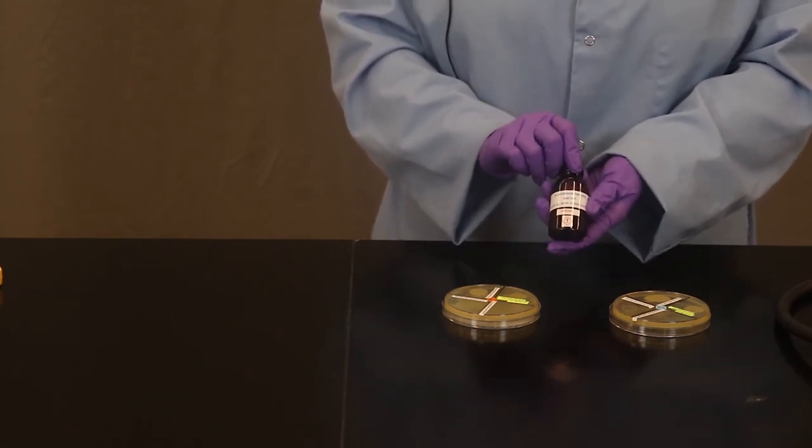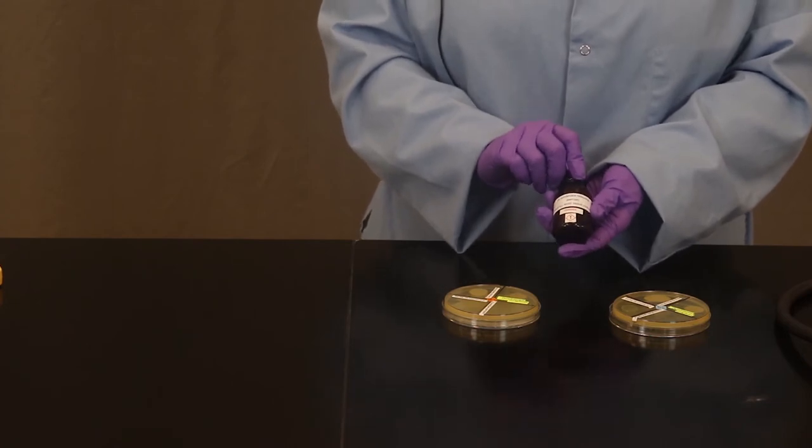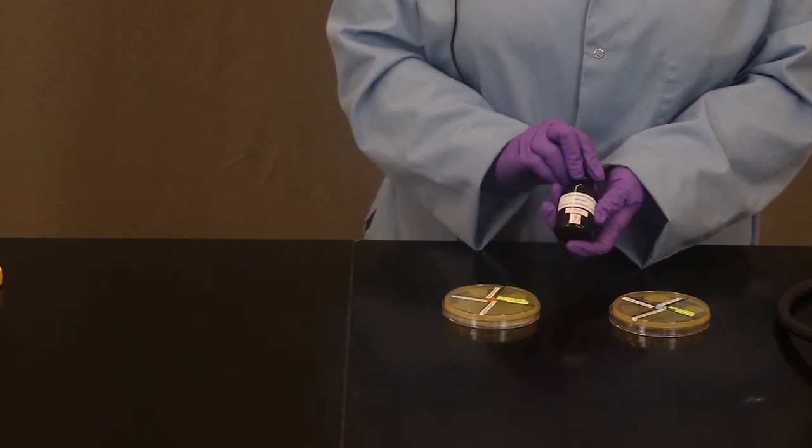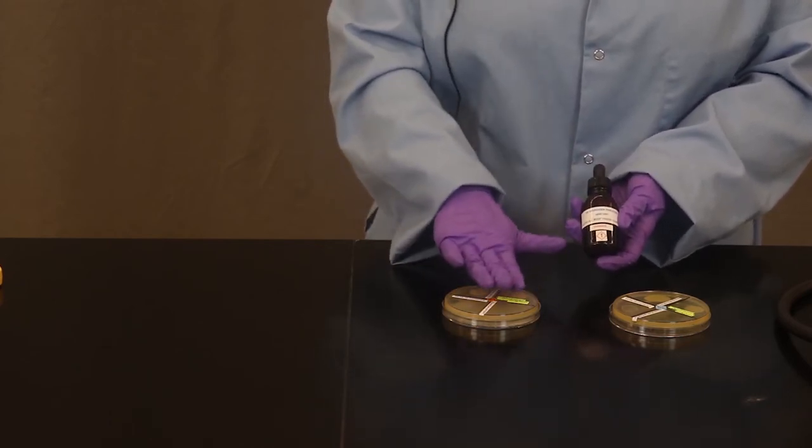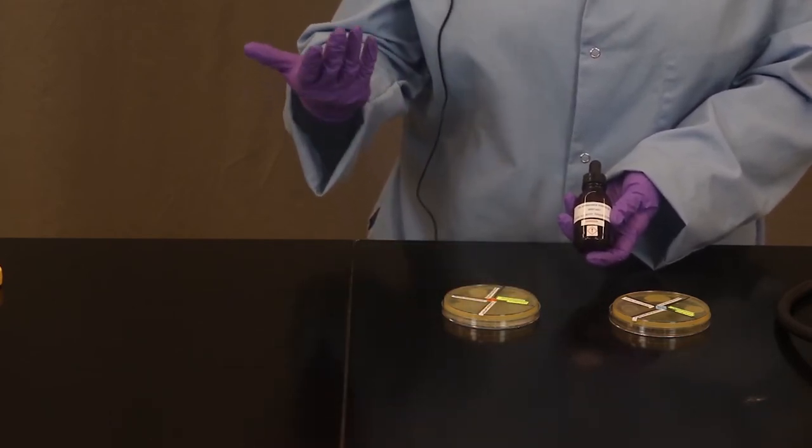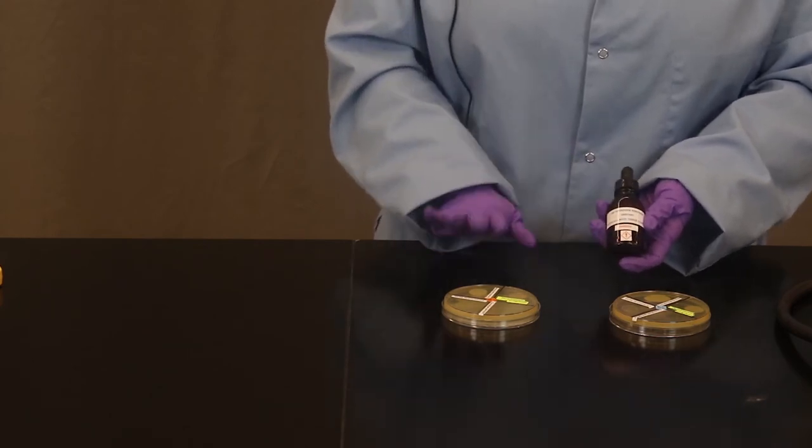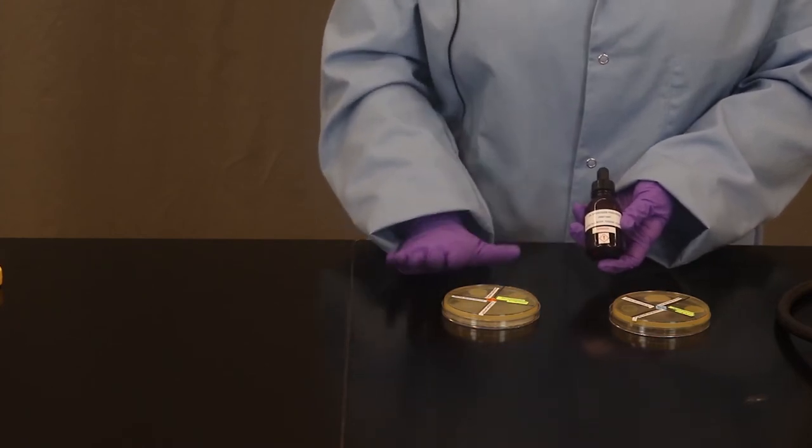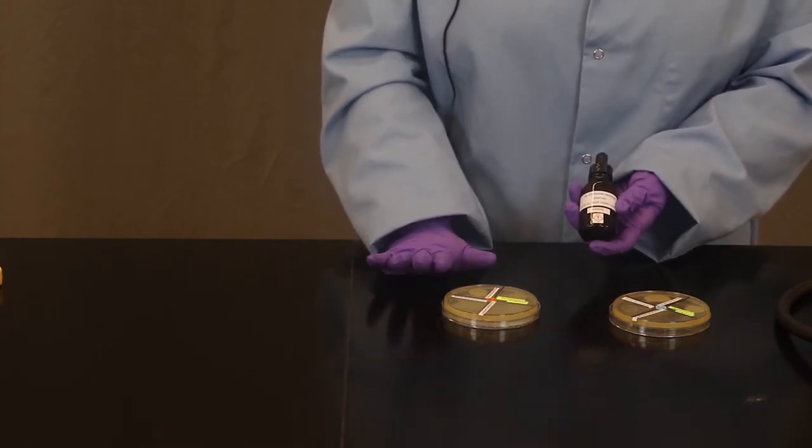So we're going to learn more about this test in the lab manual. But I'm going to demonstrate here how we would perform it in lab. Take note, you could take the bacteria from the petri plate and add these to glass slides. But to simplify this today, and depending on the manual you're reading, you could also do the catalase test directly on the petri plate itself.